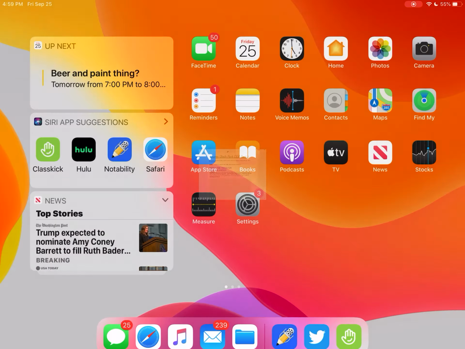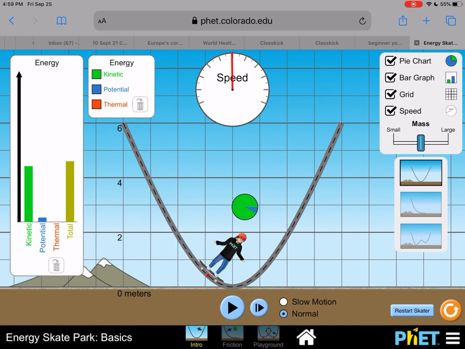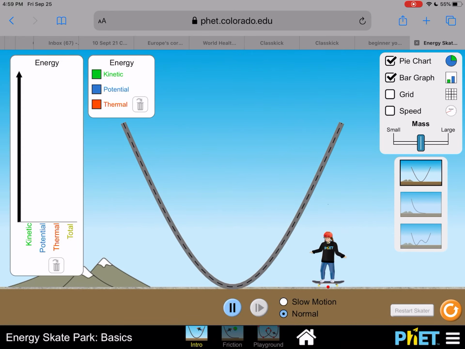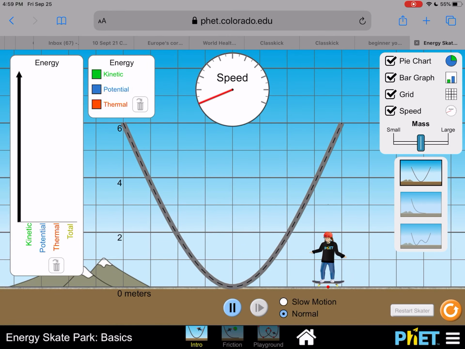So you need to focus on what the question is asking, because what happened was some of you just said a bunch of random stuff about random stuff. So you should still be in the intro version. We should not have any thermal energy. What you're trying to show is how does the mass affect the kinetic energy and how does the speed affect the kinetic energy. You need to have 4 screenshots: 2 that compare the mass and 2 that compare the speed.